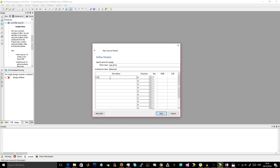So, input is the clock. This is the 50 megahertz clock. So I should actually call it 50 megahertz, not percent. I'll just call it clock because I'll call the 25 megahertz clock 25 or something. Reset, good to have. And then the rest are going to be outputs. So HSync and VSync. This is all we need to wake up the monitor.